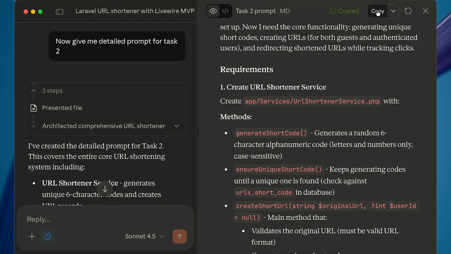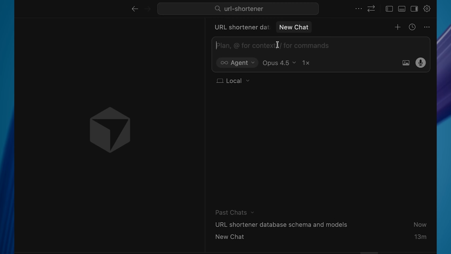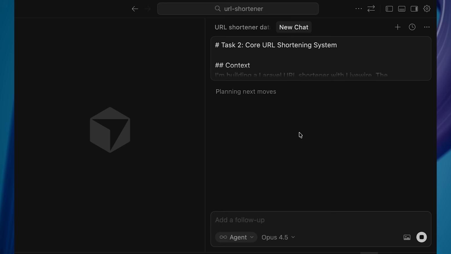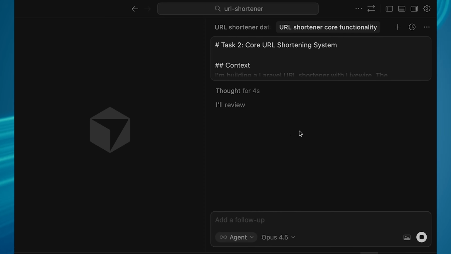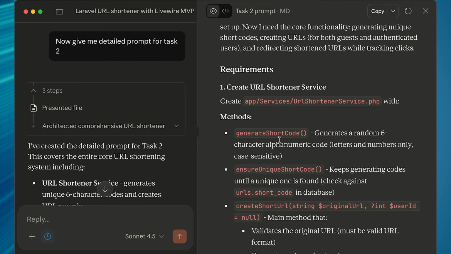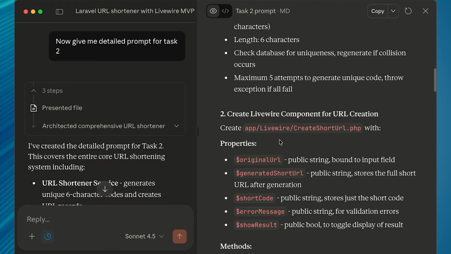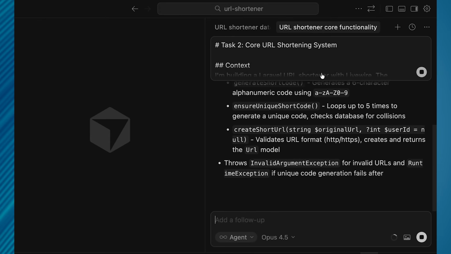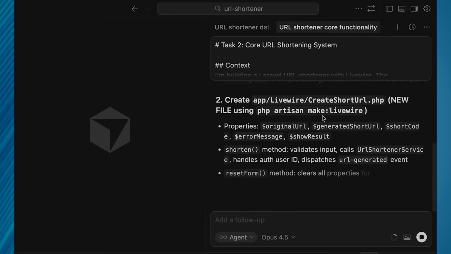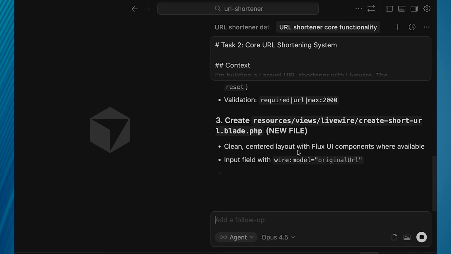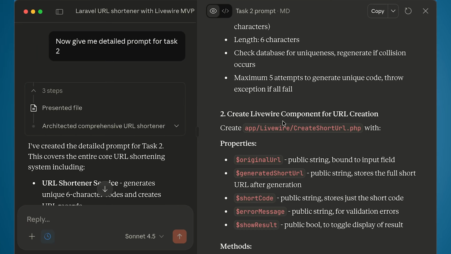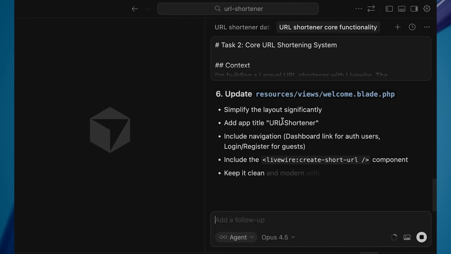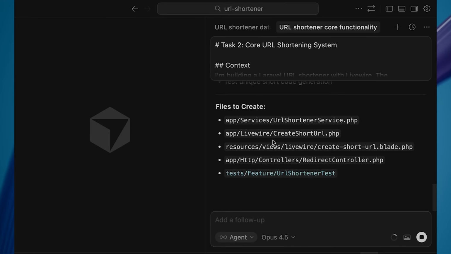Then we're going to copy this and go into Cursor. In a new chat, we're going to paste this and hit enter. So with the following approach, we will be able to create the entire application. We're going to iterate on the prompt itself, making sure that the prompt is exactly what we want to achieve. Then we copy the prompt, go into Cursor, paste it. Then we probably need to iterate right here as well if Cursor made the proper changes. But the more time we spend on this prompt, the less time we have to spend on iterating inside Cursor, which will be a bit more challenging, believe me.